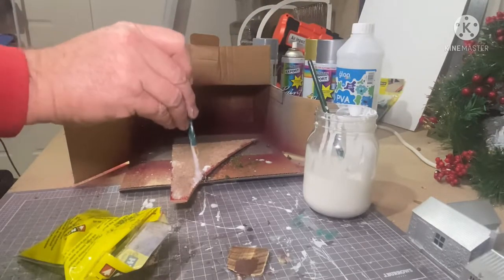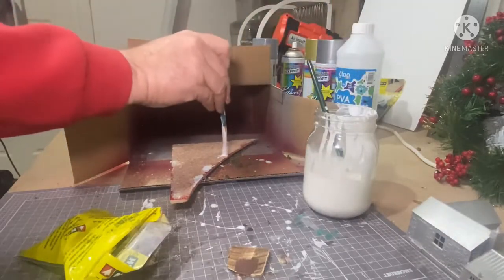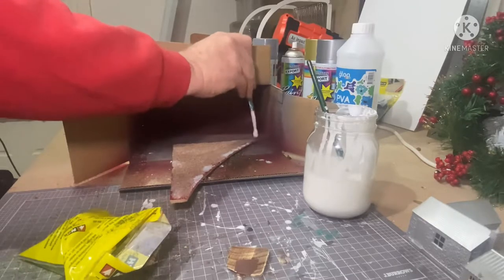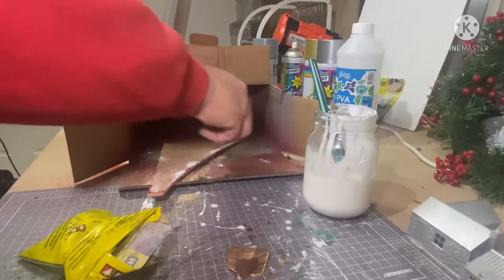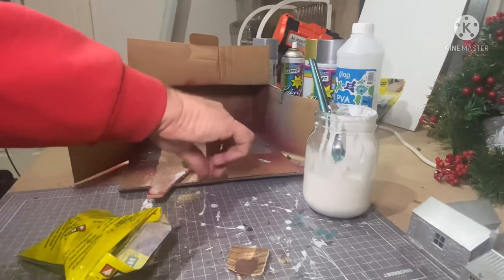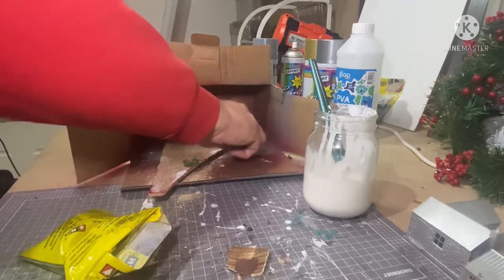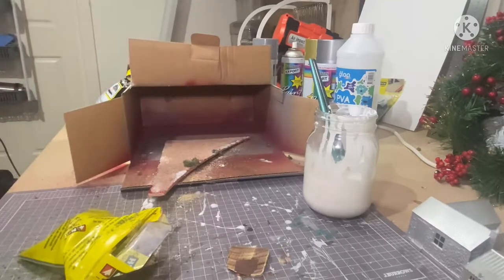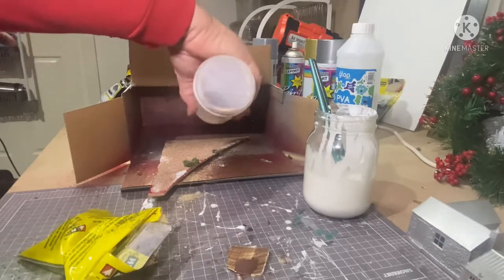Here where we missed. I want to add some greenery to the edge. Not too much. What have we got left over here? I'm wasting nothing. Sawdust. Goes on everything.